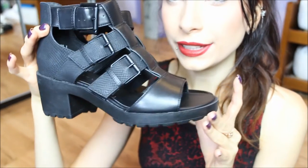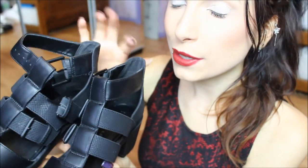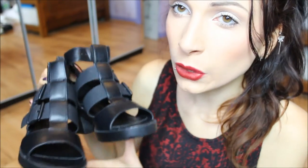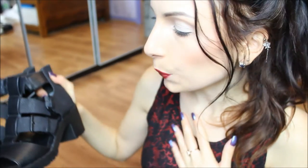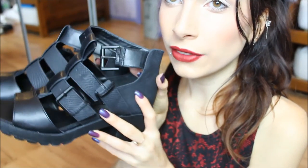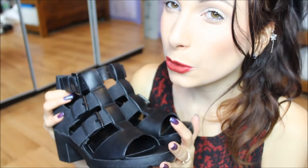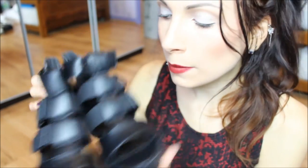My second pair is another pair I'm going to wear quite casually. They have a little bit of a heel but not very much, and they're like cut-out shoes. Again they're black, because they're just so much easier to style. I have a few bright-colored shoes but I always find myself not reaching for them as much. When I look at these I don't love them on their own, but when I put them on they honestly look so nice, so I'm excited to wear them.